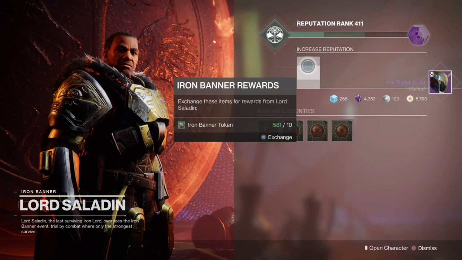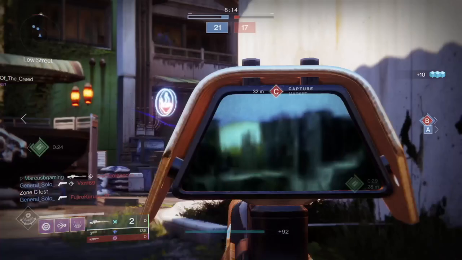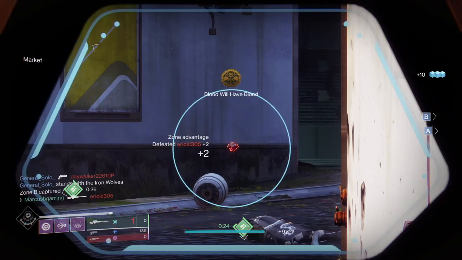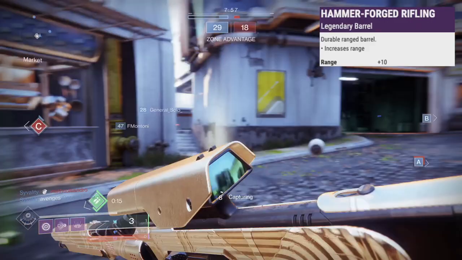You can get it from the Iron Handed Diplomacy quest from Saladin, from token packages from Saladin at the Tower, and match completions. To compensate for its slower handling, the perks you might want are pretty straightforward. For barrels, Fluted Barrel adds 5 stability and 15 handling. Arrowhead Break is plus 10 handling and better recoil control. Corkscrew Rifling is 5 more to range, stability, and handling. Small Bore gives 7 more range and stability. And Hammer Forge adds 10 range.